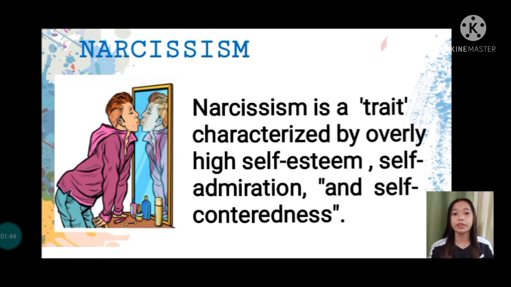Next. Narcissism. Narcissism is a trait characterized by overly high self-esteem, self-admiration, and self-centeredness. Narcissists are often charismatic because of how they take care of their image, which includes their interpersonal relationships: they will try to look for better partners, better acquaintances, as well as people who will appreciate them a lot.